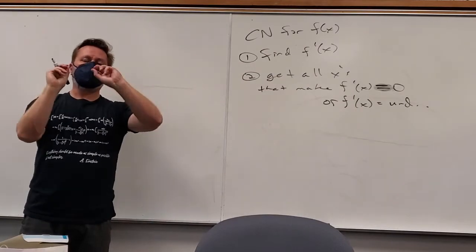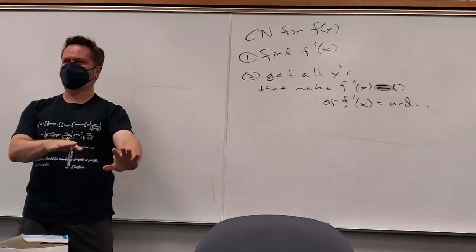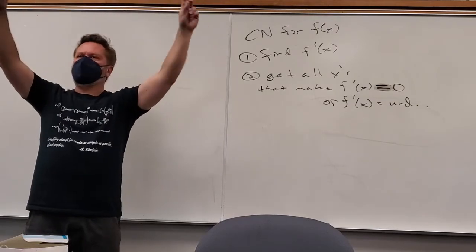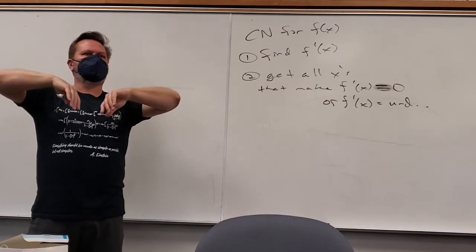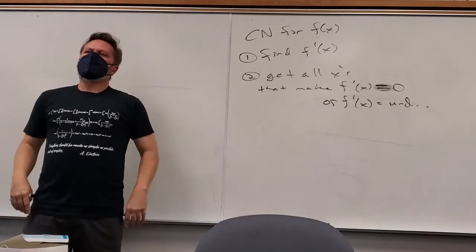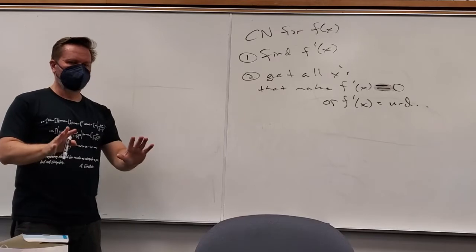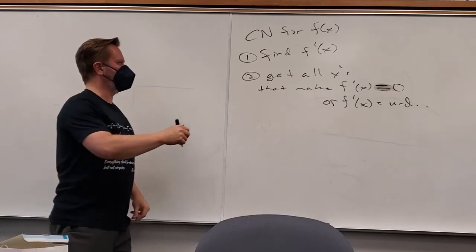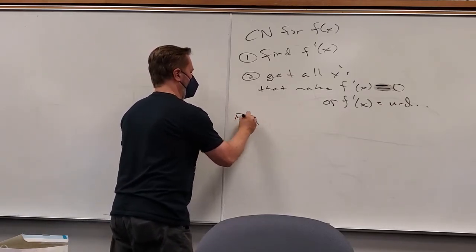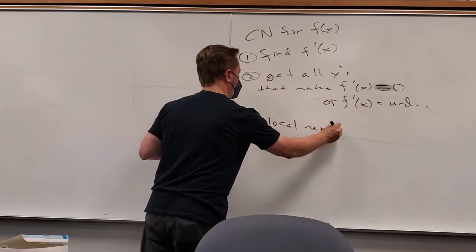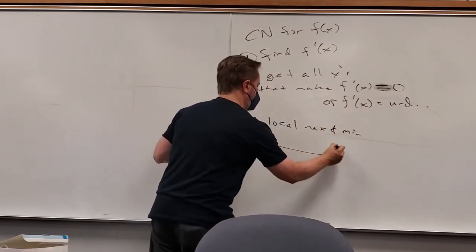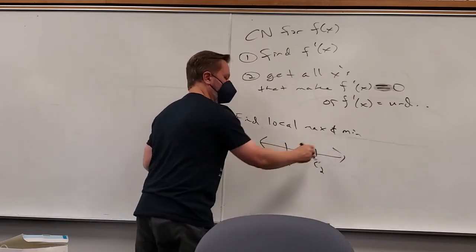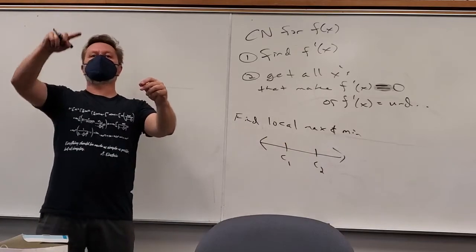Now, the book on page 294 has a big chart. If you like that way, you could do it that way. Some pre-calculus teachers did this kind of stuff. Okay, let's do an example problem, and then I'll unleash you on this worksheet. Because if I wanted to find the local maxes and mins, I would do this: put my critical numbers down and then see where it's positive and negative, because then I can see where it's increasing, decreasing. Does that make sense?